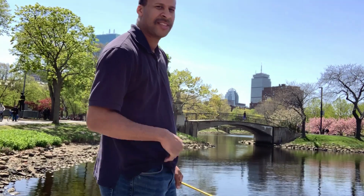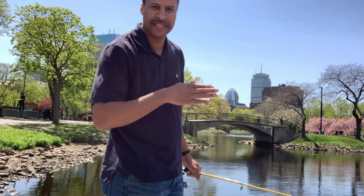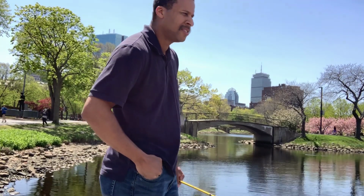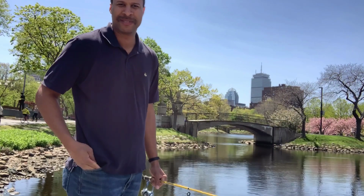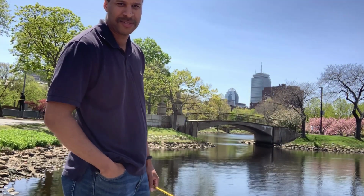I originally thought I was going to go that way and fish more of the channels in between, but somehow my body went this way, more toward the ocean. So I'm gonna work my way up the coastline decently fast, see what's happening. I'm gonna cast this, spin a bit around. I really should have like a beetle spinner and just try to catch what I can catch, but this is what's on my rod right now, so I'm gonna try it out.